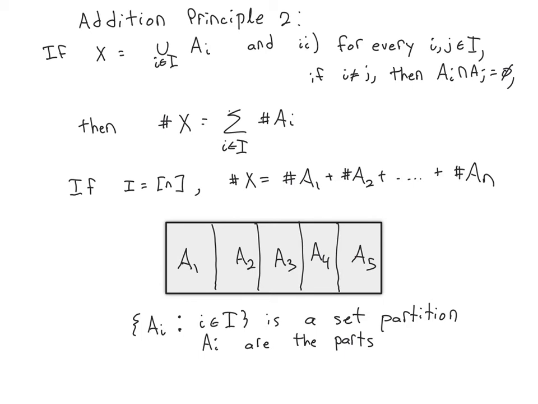It's worth pointing out for later in this course, if you take the set containing each of the subsets as their own element, this is called a set partition. A set partition is a way of decomposing a set into a bunch of smaller subsets, such that each element appears in exactly one subset.